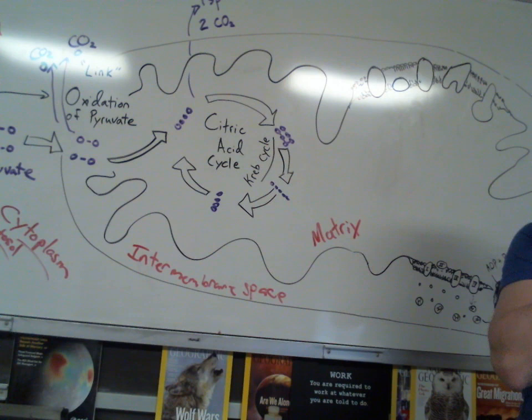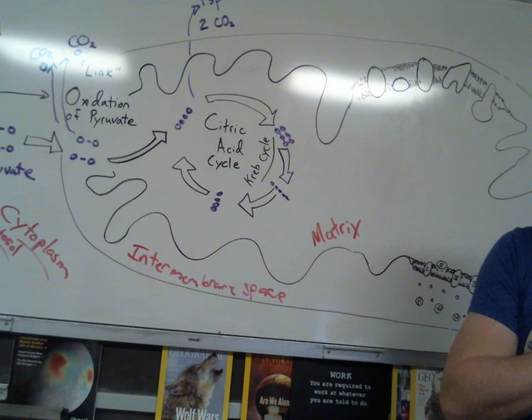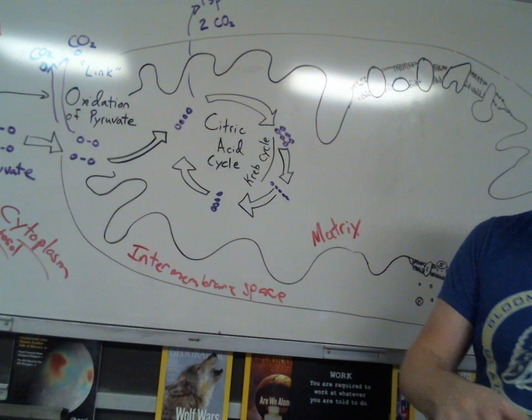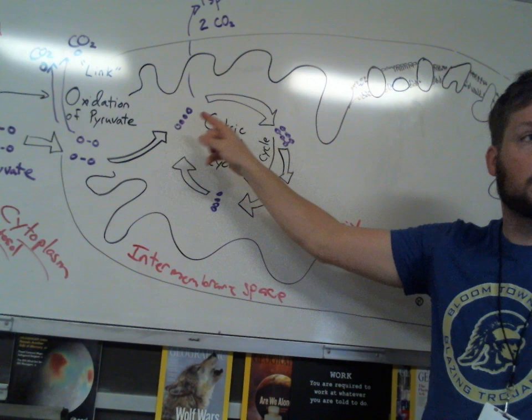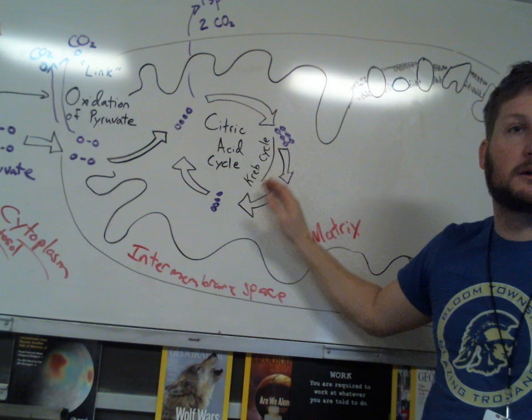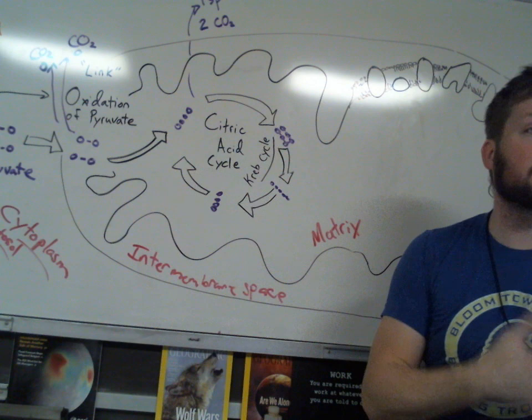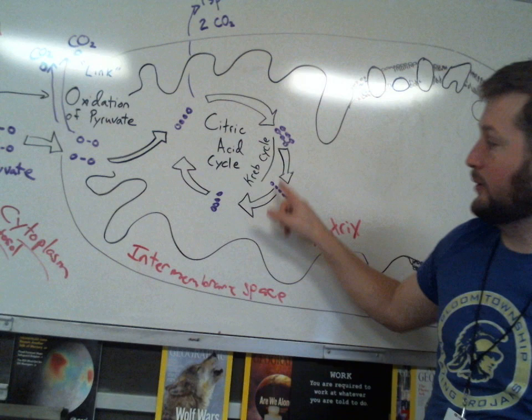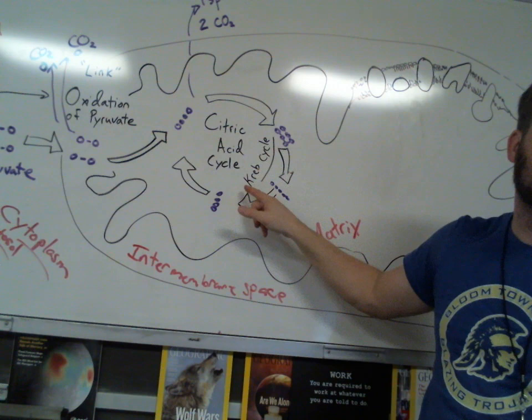Fine. All right, thanks. We have 4, so basically here's our 2-carbon and our 2-carbon guy, and they're both going to enter here. How many spins do we need to do to completely oxidize our carbon before those 4 are gone? How many times do we have to go around? 2 spins. We go through here once, we lose 2 carbons. We do it again, we lose another 2 carbons. But this is constantly happening because we're always adding from the last glucose. Does that make sense? You're always taking in the last thing and getting rid of the latest. It's a giant conveyor belt that doesn't stop. So you'll always see 4 carbons to 6 to 5 to 4. This just keeps spinning. Now take a look at page 147.